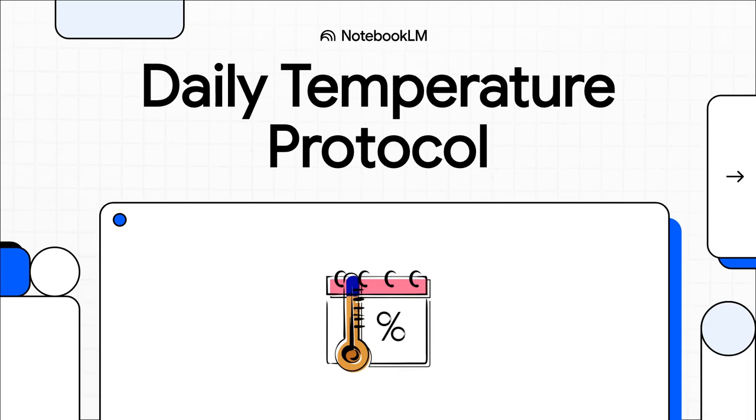All right, let's talk about something that sounds, well, kind of boring, right? Recording the daily temperature. It's a task you might do in a science lab or for a garden. But what if I told you that inside this simple task, there's this hidden logic, almost like a secret handshake between yesterday's weather and today's?